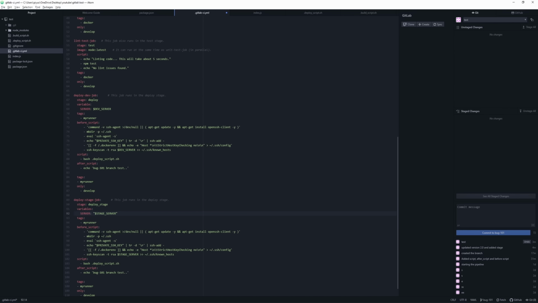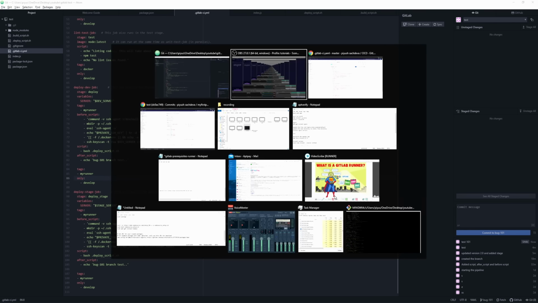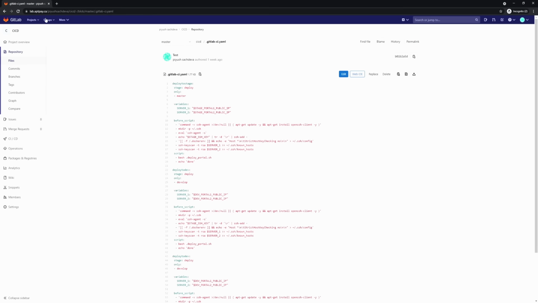The next one would be over here. It should be variables and double quotes. This should be good now. Let's save this one, stage the changes, and I'll call it test 101, commit to bug 101. Then I'll push the changes.